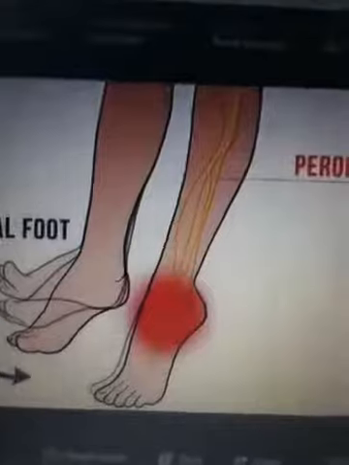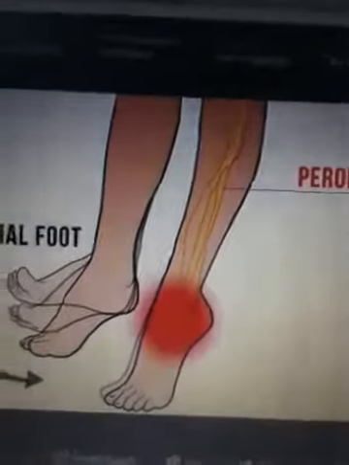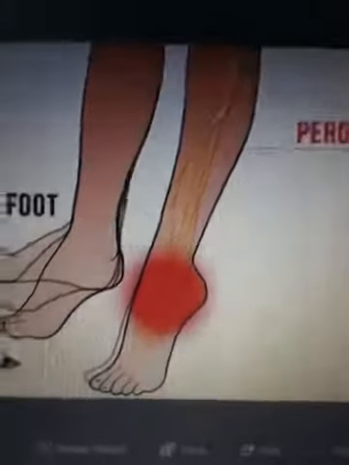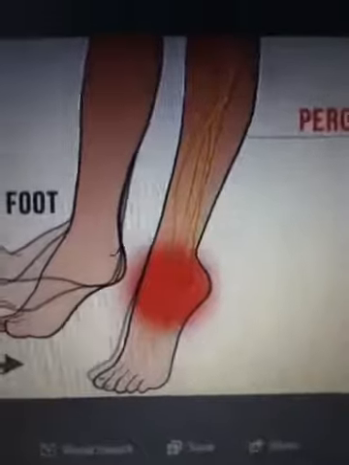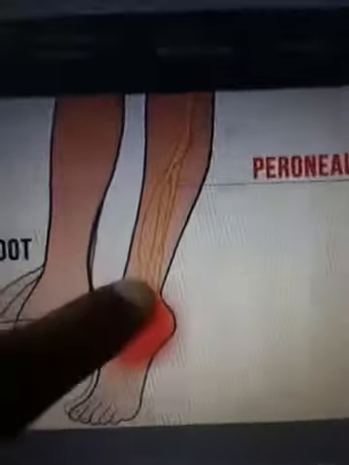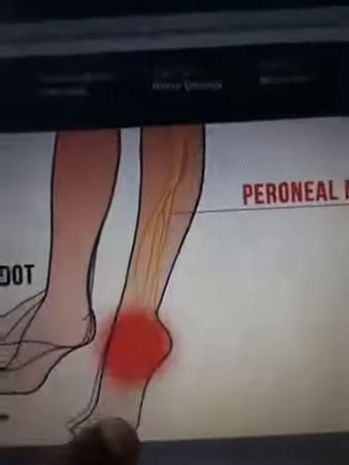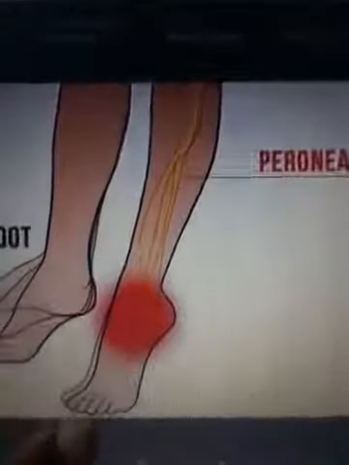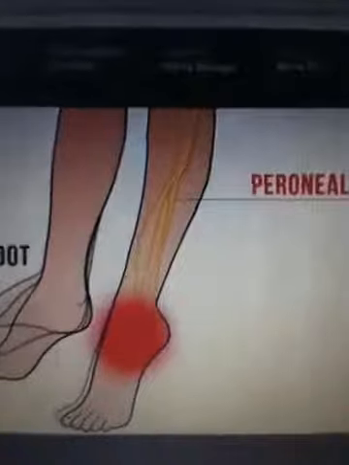Also, one of the main causes is neurological disorders. When the person has a stroke or CVA, the person's nerve can be affected, and this will cause the person to have a drop foot. Thirdly, the person could have compression in the fibula. Yes, the fibula. We'll look at an example of the bone, the fibula.